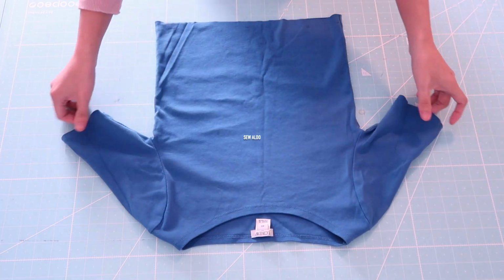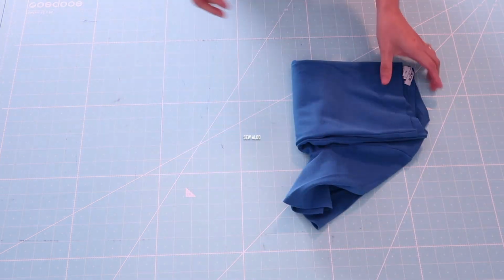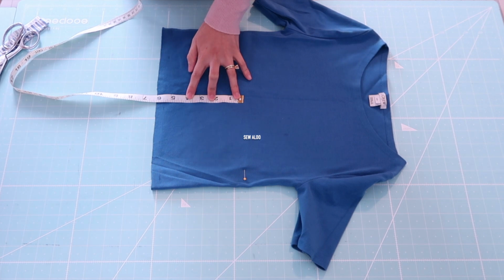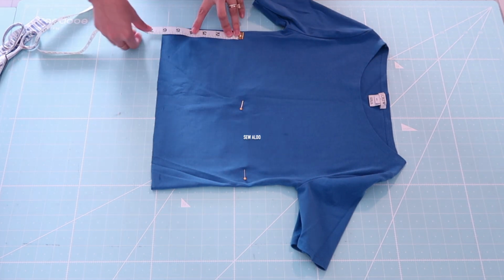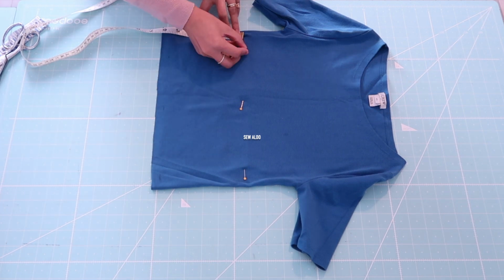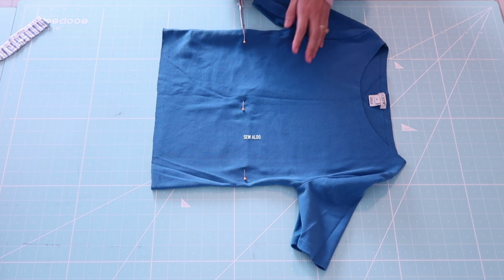This shirt was from J. Crew that I purchased a long time ago, and the material is a rib knit, so it stretches really well. My daughter actually liked to wear this shirt, so I decided to just turn it into a dress for her. So this is where I made the adjustment.